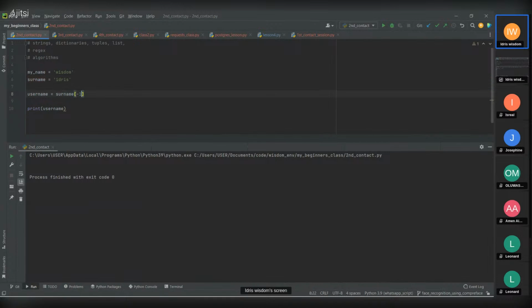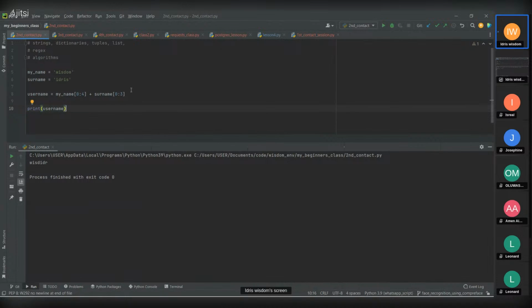Okay, so that's why it didn't work. So let's see, -3, should that work fine? Let me just say -1. All right, so let me just do -3. Yeah. So we've created a new username. So that way we can create a new username.